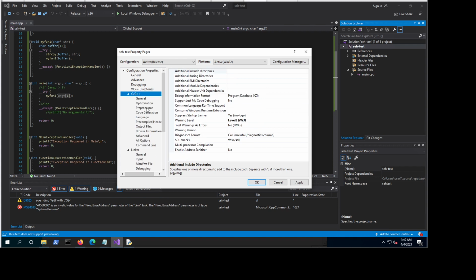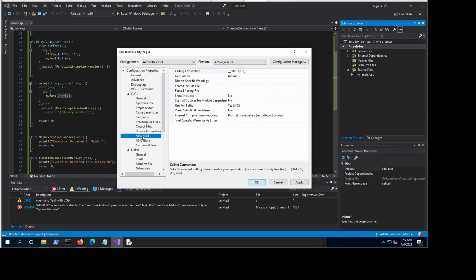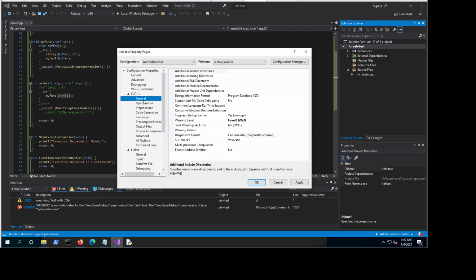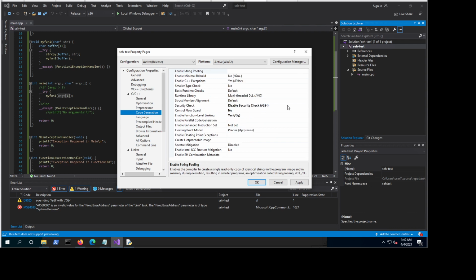So if I go back here, general, code generation. Where is SDL? Overriding SDL with GS.